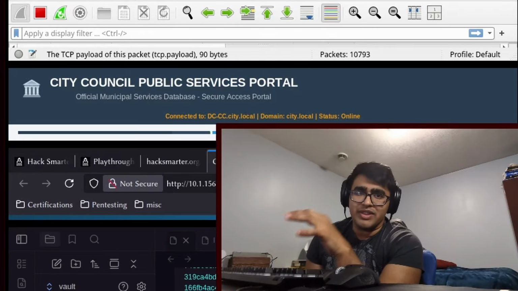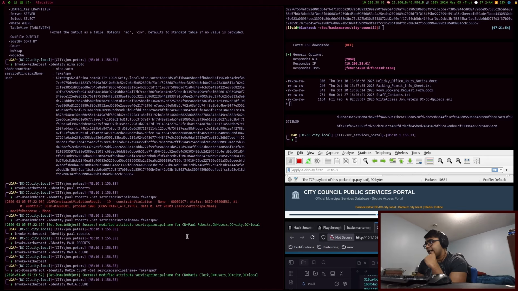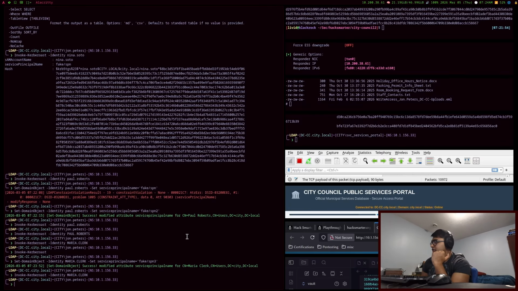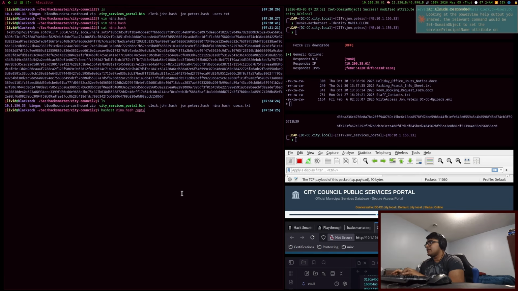you should remember what the SPN was. I guess they don't have an SPN set because only computer accounts should have SPNs set, not user accounts. I guess you can remove the SPN as well. So we can try and figure out how to remove the SPN using powerview.py as well. Let's try and do a targeted Kerberoast here. Doesn't work. So the only user that we were able to get an actual hash from is Nina. And so let's do hashcat, and then let's do Nina, and give the wordlist. Oh, we get a little notification from Claude. q.txt.